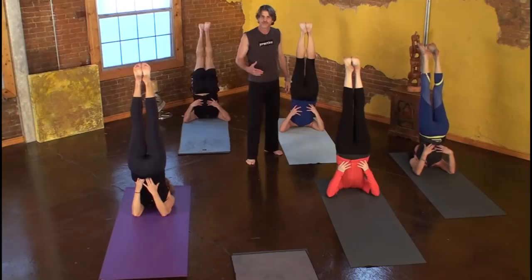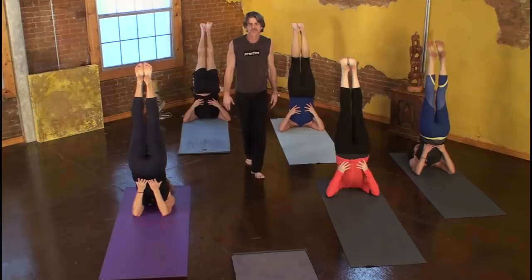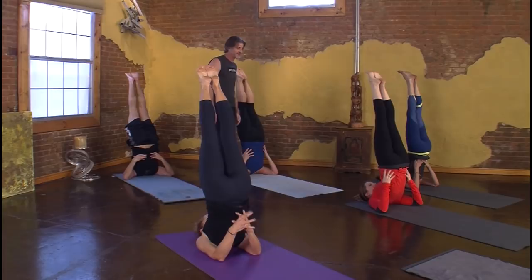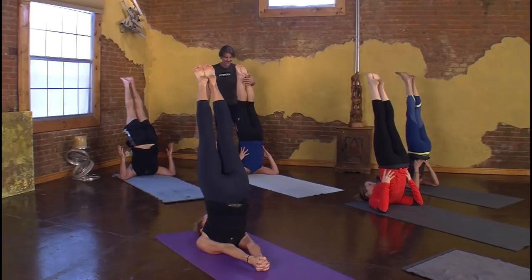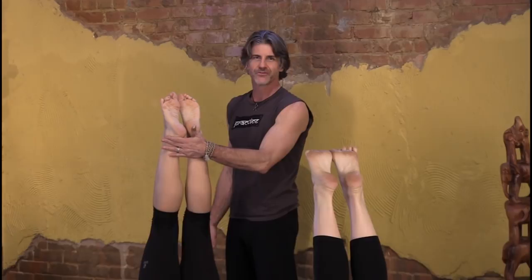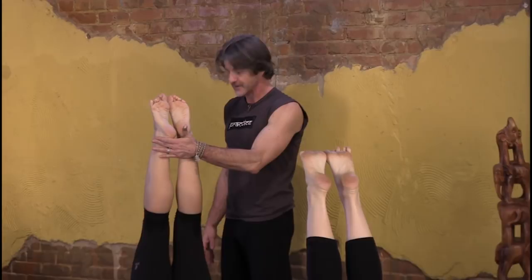One of the few names I use in class, because I want to remind people it's a shoulder stand, not a neck stand or a spine stand. So we're pressing down with the shoulders to create a little bit of space. You practitioners are getting pretty straight up and down — you can intensify this by reaching the arms to the sky. Three breaths — all I ask for is your best. The world upside down doesn't change a thing. The truth is no one, nothing can take your peace away. The real power is taking it with you. Let's draw the hands to the small of the back and allow the legs to drift toward the back of the room — we're going to catch that final fold.